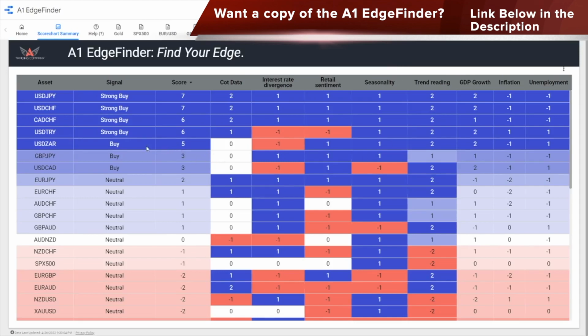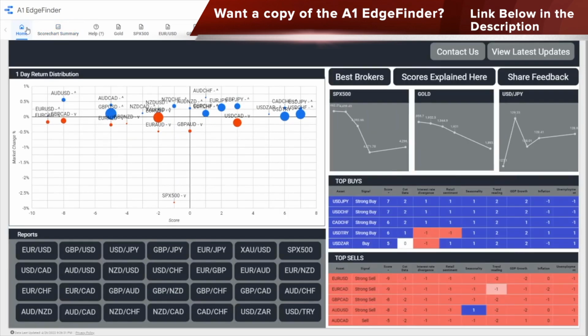Now again, the EdgeFinder, I don't want to make it too good to be true. It is not too good to be true. It's not 100% every time you take a trade with this, you're going to make money. Like, please don't think of it that way. These are just metrics that we all know and love, and many of us look at already, conglomerated into a single automated software tool that shows it to you every single day.